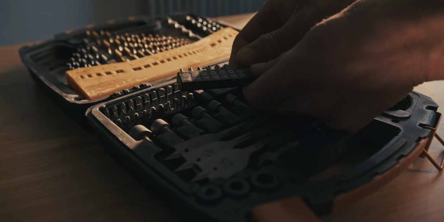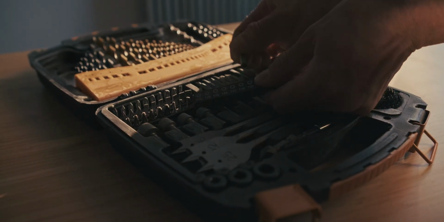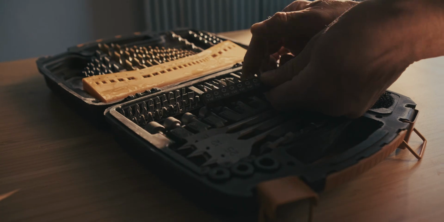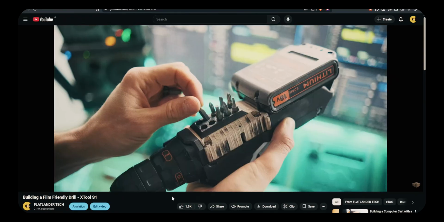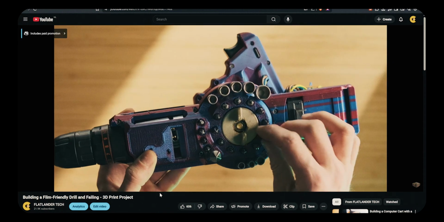A couple of months ago, I got really frustrated with this situation that's going on with bit storage, where you have these little rubber pads that hold the bits in place, and they're incredibly difficult to pull out and just hurt your fingers while you're doing that. And I went on this mini rampage of trying to fix this situation, you know, magnetic bit storage on the side of a drill.